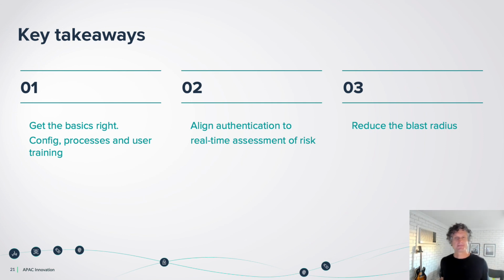Number 2, you should be aligning authentication to risk. We recommend using step-up authentication, using phishing-resistant factors whenever user, device, or network context changes. Finally, reduce the blast radius. By this I mean attackers will always try to use any access that they've gained to an account to try and social engineer from there to an admin account, because that's what they're really after. So you really need to be looking at privileged access management and thinking about how that applies in a cloud-first world.